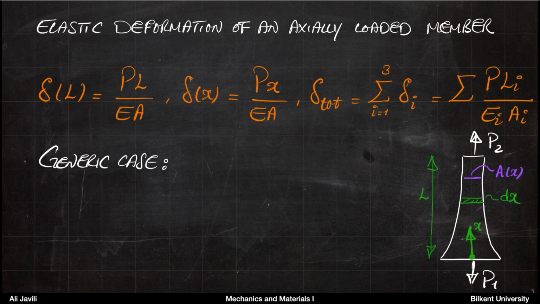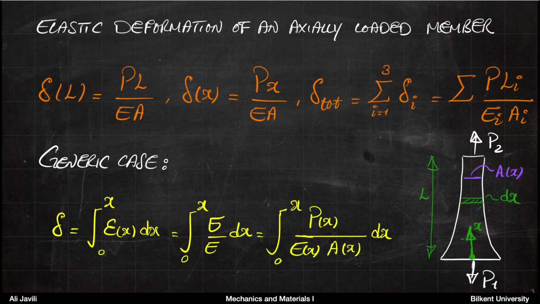And in this case, the two forces may or may not be equal because we may have additional forces, or external forces, acting through the body too. And then we have a changing cross-sectional area, but also we may have different materials. So maybe the upper part is made of a different material compared to the lower part. Now we want to know, if we had this most generic case, how to calculate the deformation of that sort of structure. And this is exactly what we do like before.